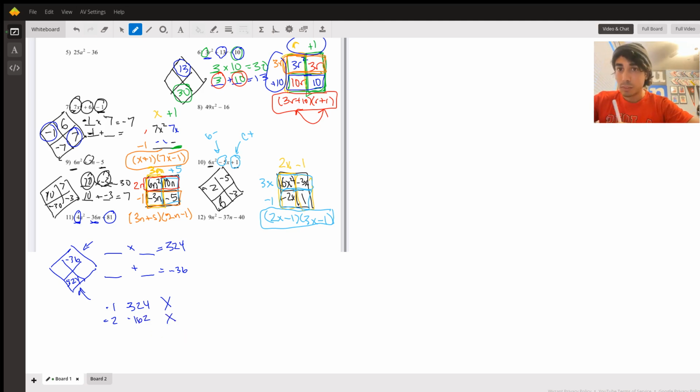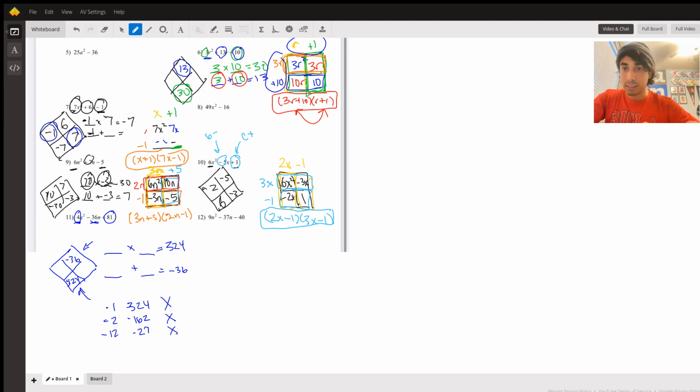All right, so let's try some larger numbers maybe. Let's try 12. 324 divided by 12. I'm doing this on a calculator; you can do this on a calculator too. And that gives us 27. But again, that does not add to negative 36. We're getting closer. That's negative 39. When you're getting close, let's try something that's close to 12.